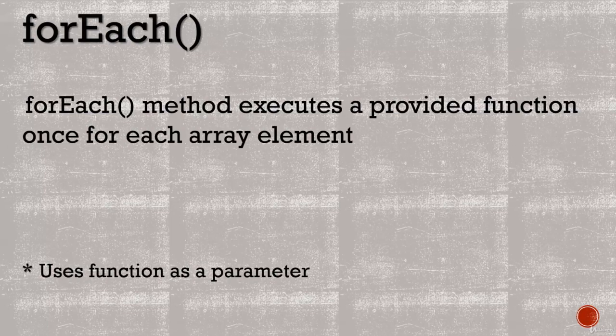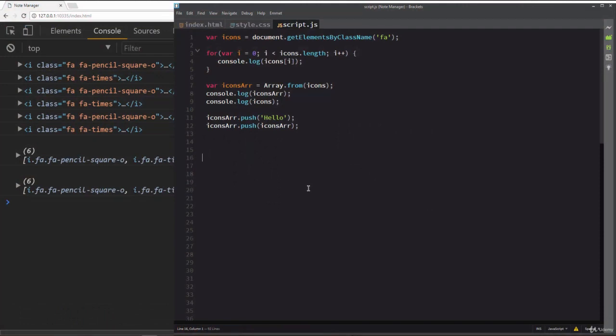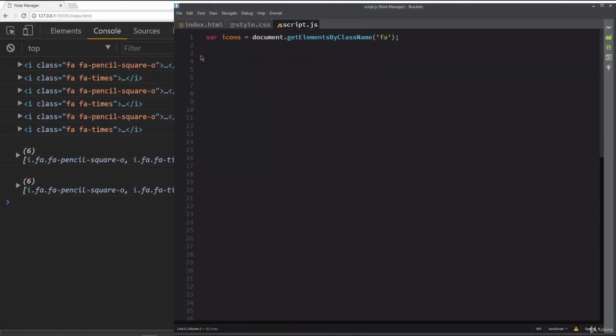In order to better understand what I'm talking about, let's go back to brackets and at first get rid of these lines of code and leave only variable icons with getElementsByClassName method. Let's use forEach method with variable icons, which in this case is HTML collection, so write icons.forEach. forEach method uses an anonymous function as a parameter, and this function itself uses its parameters. Generally, you can pass here 3 parameters. First one is for array item, which is the value of the current element. In this case, write icon.